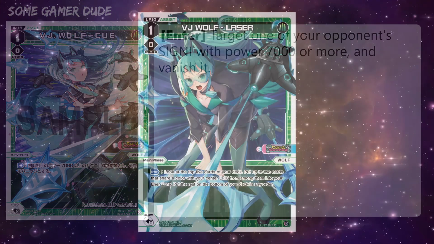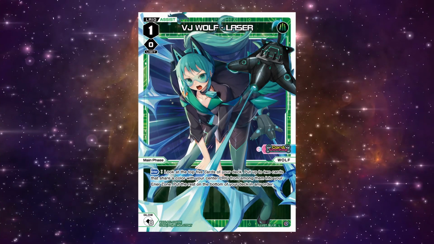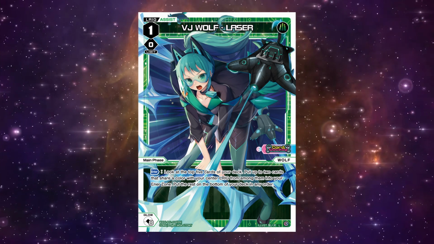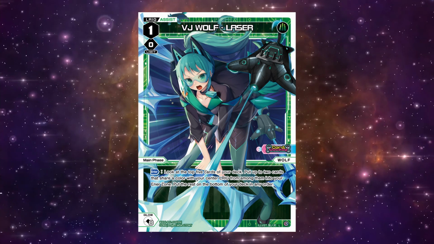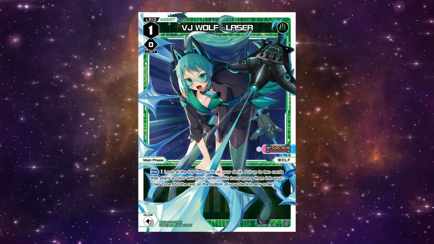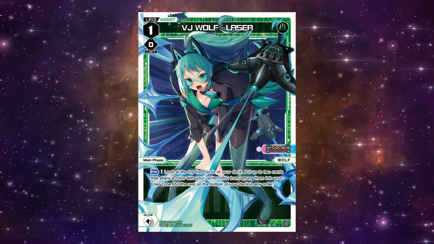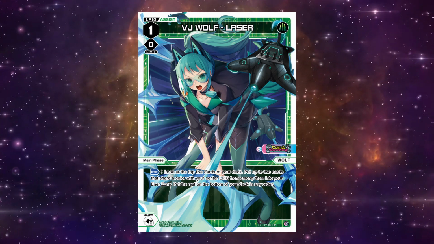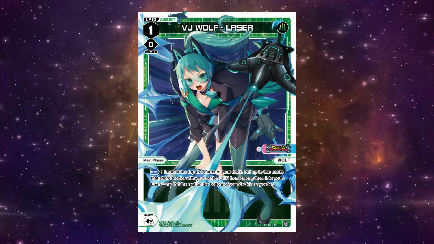VJ Wolfe Laser is also main phase only and costs 0 to grow, but ramps Ena. Enter, look at the top 5 cards of your deck, choose up to 2 cards with the same colour as your center LRIG, and place them into your Ena. Rest go to the bottom of the deck. It's not hard to get a good 83% chance of getting this effect fully off if your deck is 50% the same colour as your center LRIG. So I really wouldn't worry too much about it whiffing.